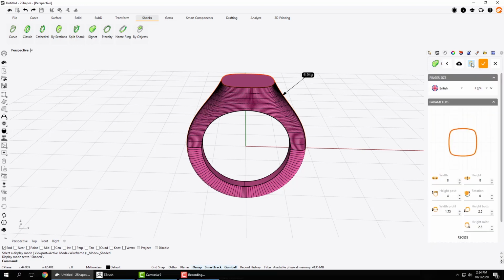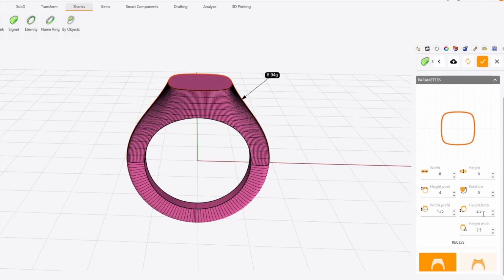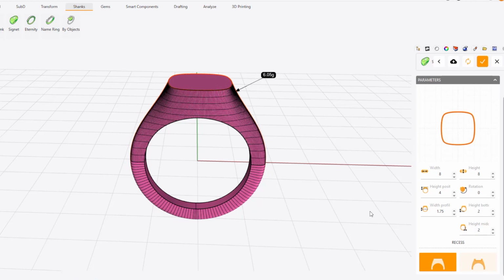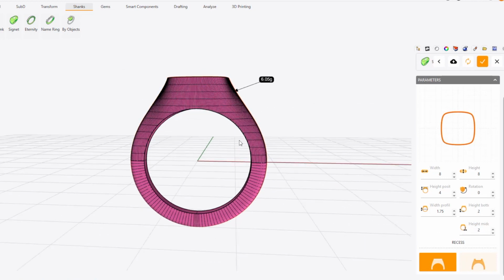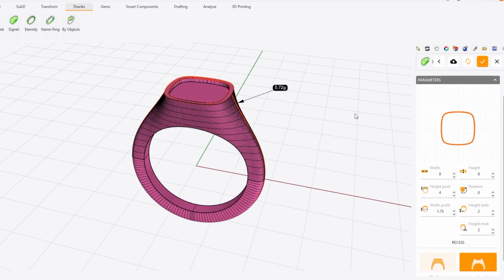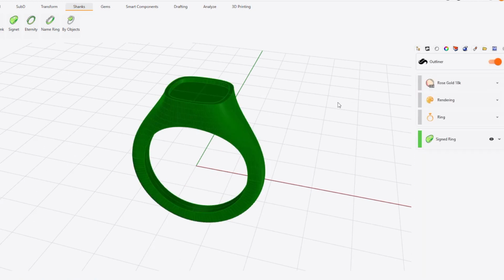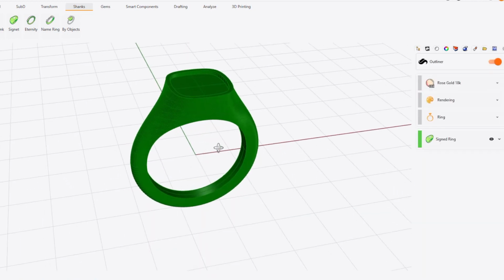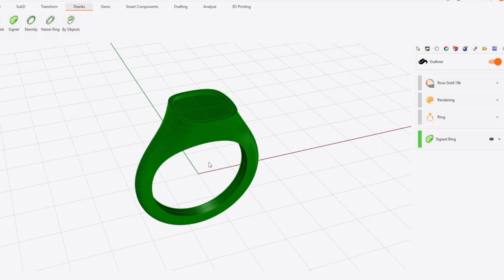So I'm going to click into here so we can edit some of these elements. And I'm going to do a 2mm thickness on the bottom and 2mm thickness on the side. That's pretty good. And the last thing I need to do is add this little recessed area, and I can just click right there. It adds it in, and we're good to go. So now I can go ahead and confirm those. And now we're ready to export this as an STL file and bring it into ZBrush.